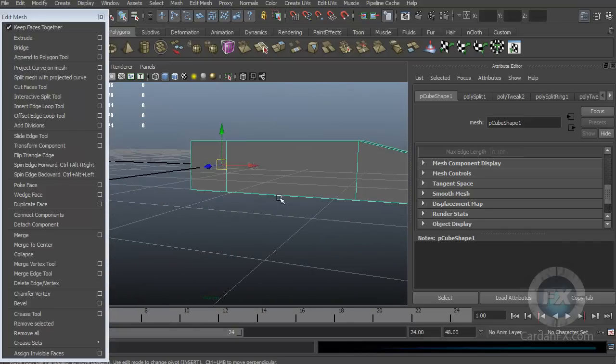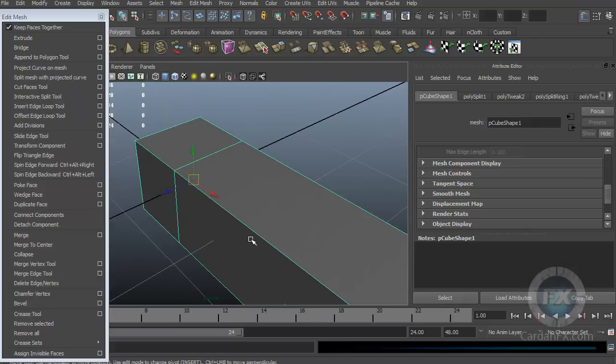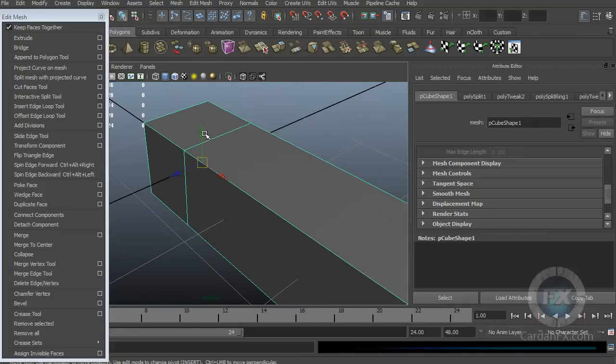It's actually the same kind of thing, but in cases when you need to cut in a specific shape, you really need the interactive split tool. Now a lot of people are having problems with this tool, and it has a lot of bugs since the last version. But if you want to use the previous version of this tool, all you need to do is press Shift, then right click, then go to the split tool, and you have the split polygon tool instead of the interactive split tool.